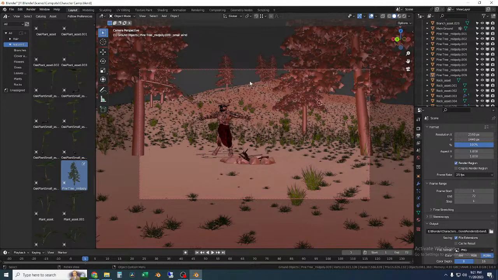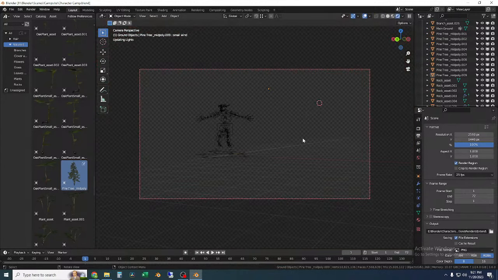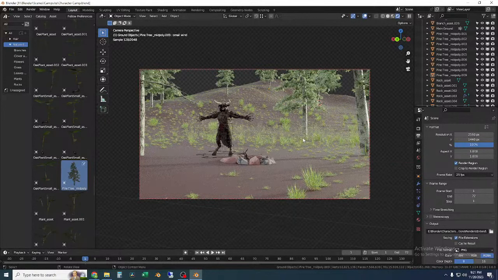All right. I'm going to save this. And at risk of blowing everything up, I'm going to check out what it looks like. All right. Now keep in mind we have a bunch of our grass turned off. So when we add that back in, it'll look a little different. But man, those trees look pretty good though. Those are from an older asset pack. That's also from CG Geek. So I was wondering if the materials would look as good, but I think they'll look nice.